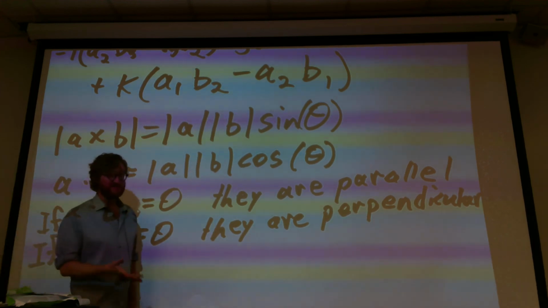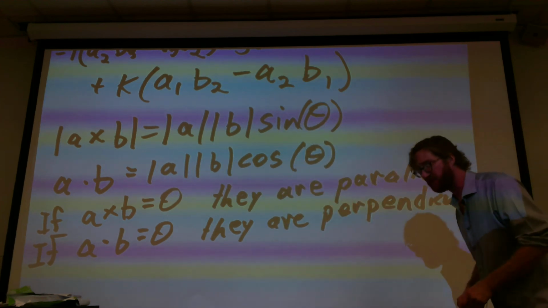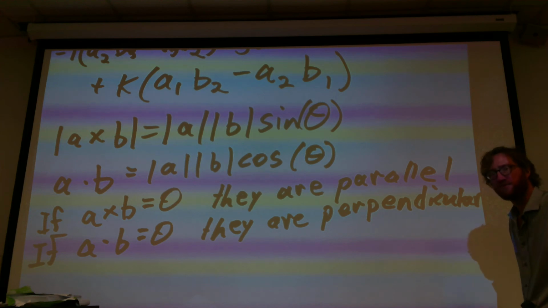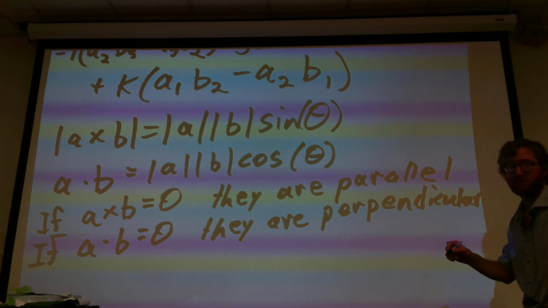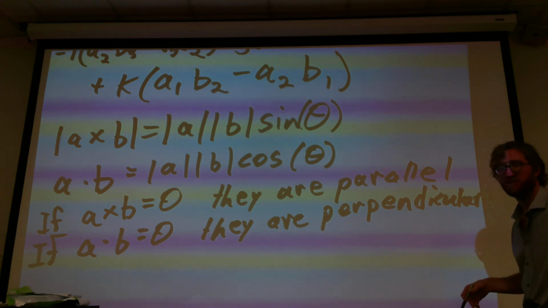Now, this definition right here of parallel and perpendicular does end up coming into some contradictions. I mean, not contradictions, but can we ask ourselves, is there any vector that is both parallel and perpendicular to every other vector in the world? Let me think about it. Well, according to this definition right here, the zero vector, if you just put 0, 0, 0 as a vector, if you dot product that with anybody, it's going to equal 0. Okay, so it's perpendicular to everybody.